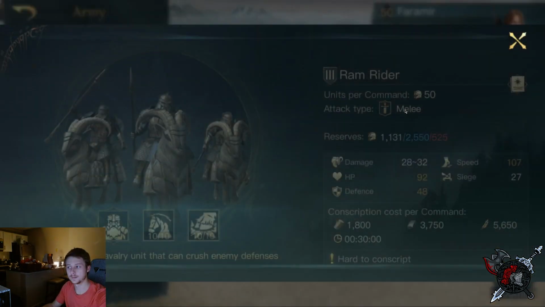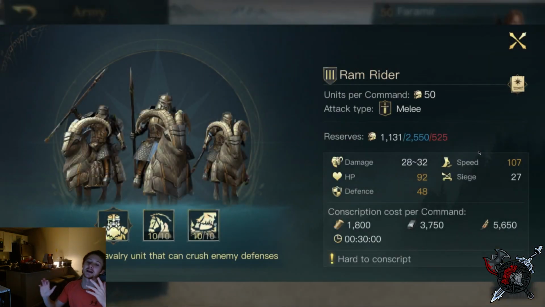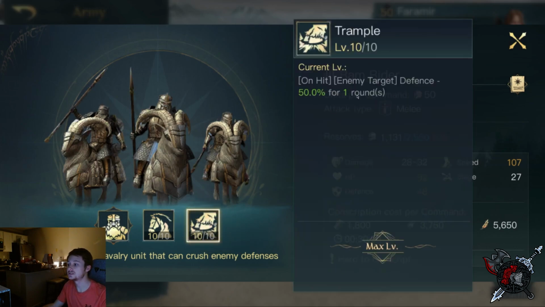Ram Riders. This is where I big brain a little bit, and the reason why I like them so much: you don't really pair Ram Riders with the cavalry commanders, because they're the slowest. With their speed being 107 and being some of the slowest cavalry in the game, their trample would proc at the end of the turn. So if you have your marshals hitting first and then the Ram Riders, the trample is not going off on the units until after the marshals have already hit.